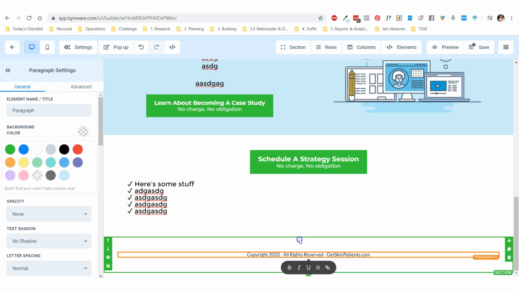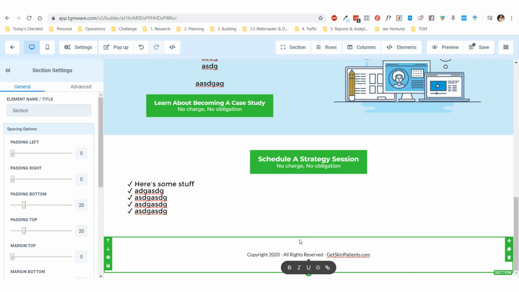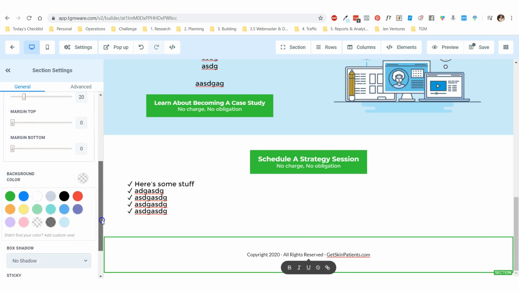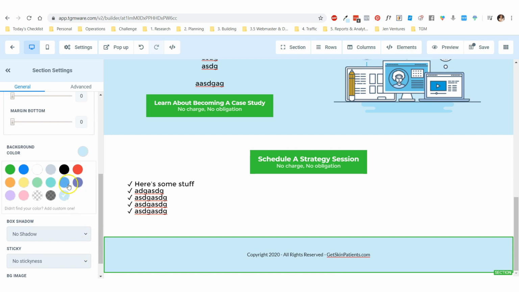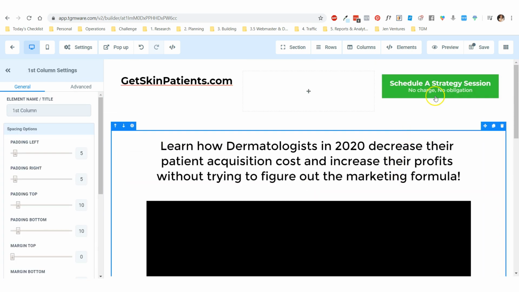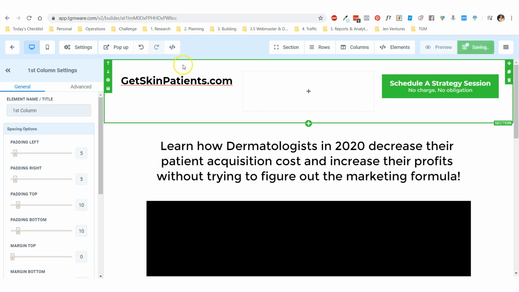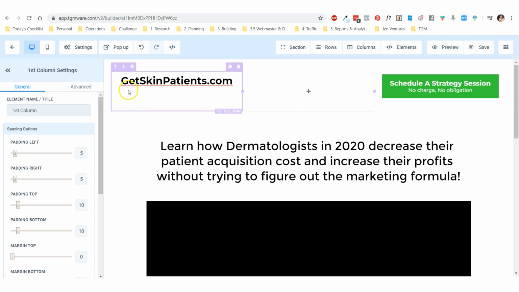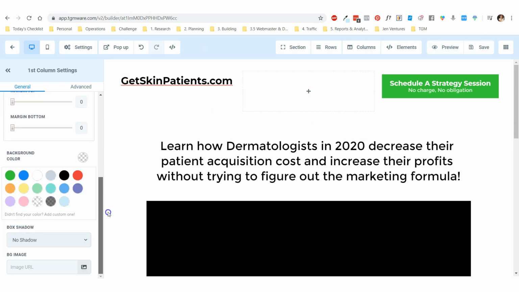And you could make this footer a different color as well and start blocking it out. You could make it gray, you can make it whatever color you want. Okay, this will get prettier over time. We're just showing you the skeleton of how to do this. Now, you can also go in and attach a domain.